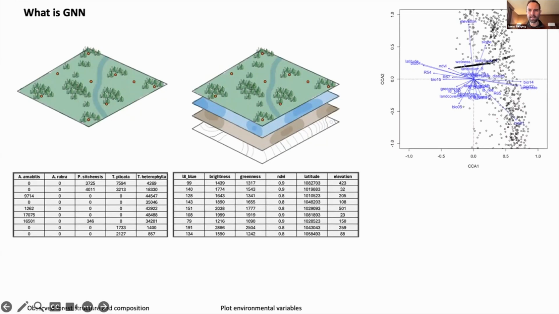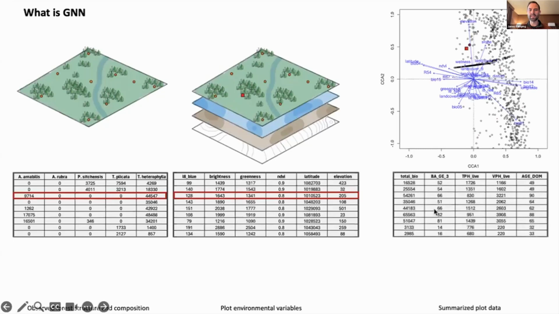And then this is where the fun happens. You can take any pixel on that continuous environmental raster layer, pull the environmental variables out of it, plot that into the gradient space, look at the nearest plot in that gradient space, and impute the summary statistics. So let's say these are the summary statistics right here from this plot. Impute those into your map.